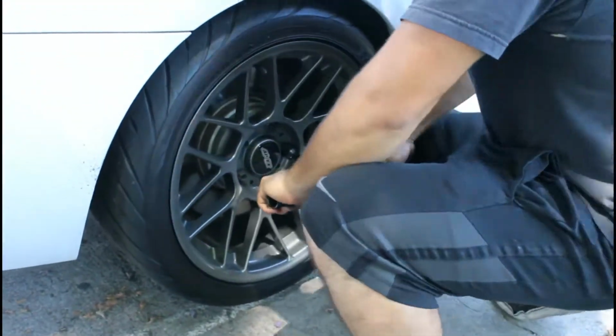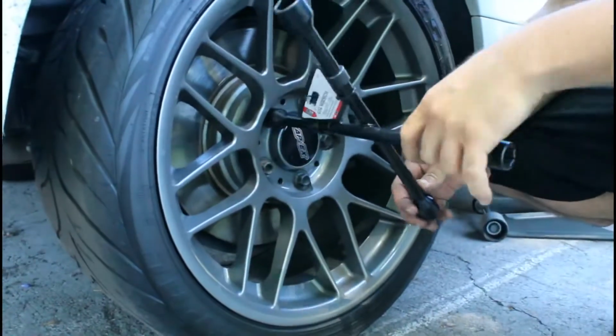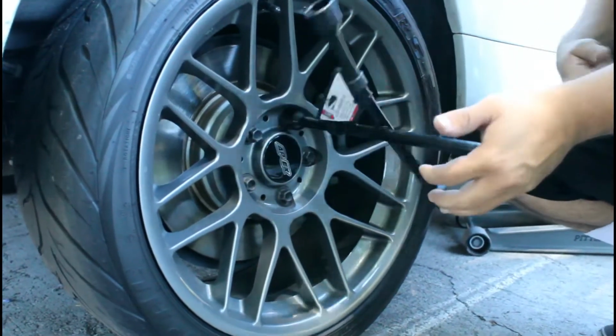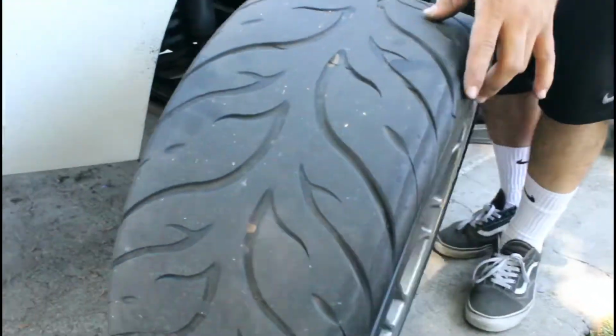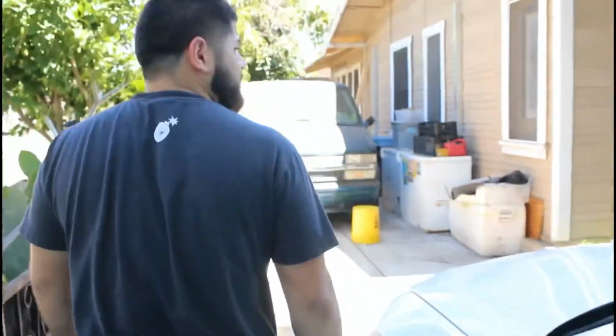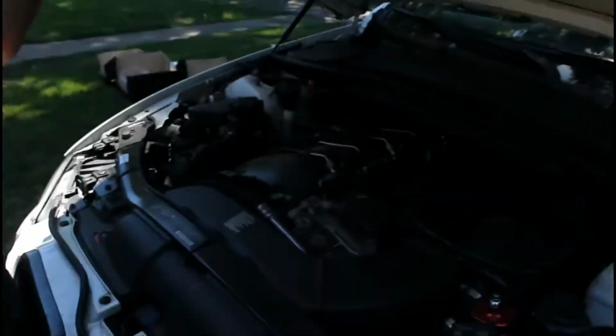Okay, so first step, take your wheel off. There's a little meat on there, you know? Just some Federals. You gotta release pressure so you can be messing with the brakes.